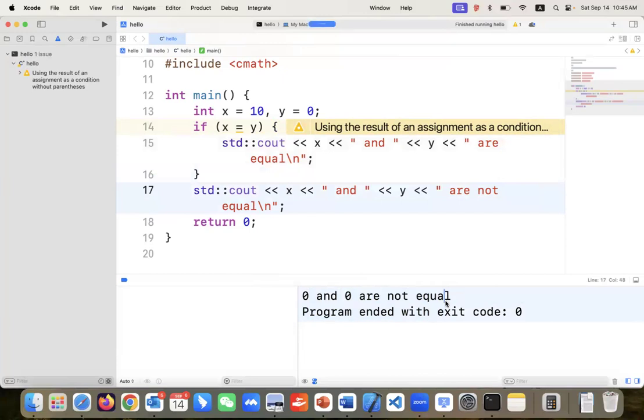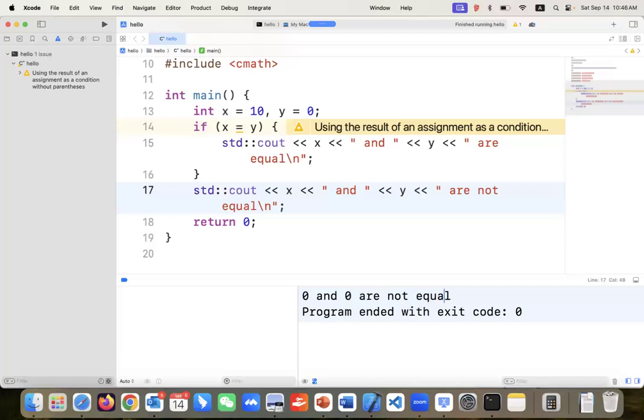So if we consider the control flow of this program, right? We typically draw it in this way. This is the flow of a program. Then we have a condition. We typically represent our condition in this way. We say x assign y, right? If it's true, we are executing line 15, right?